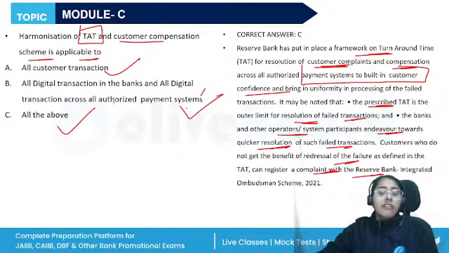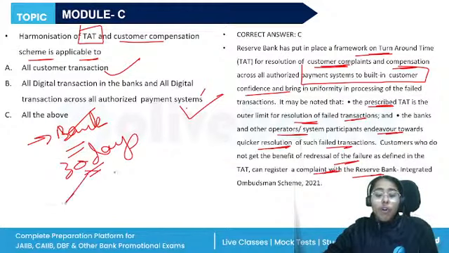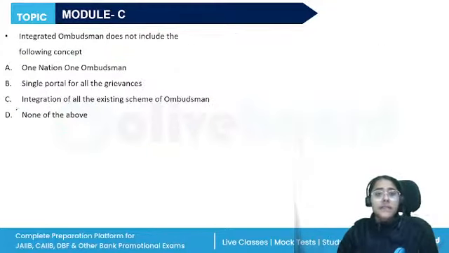First, the customer will file a complaint with the bank related to a deficiency of service. Then within 30 days, the bank will have to respond or solve the grievance. If not, the bank will tell the procedure to the customer. They can raise the complaint to the ombudsman, the RBI Integrated Ombudsman. And the three earlier ombudsman schemes have also been merged. So the correct answer here is option C.